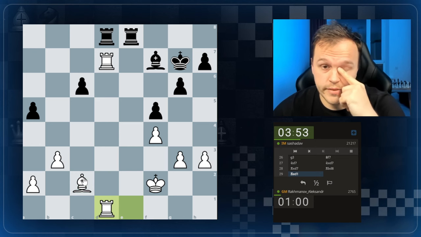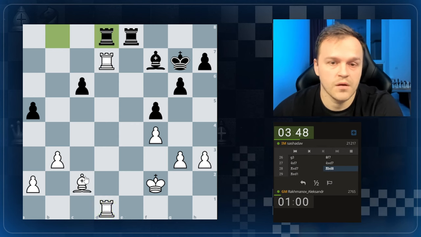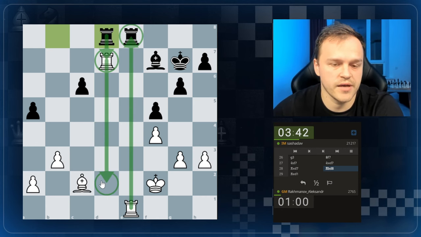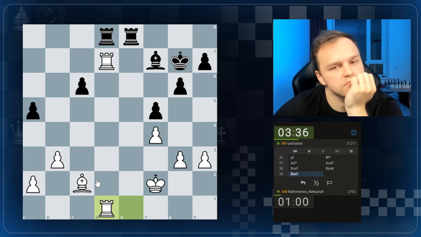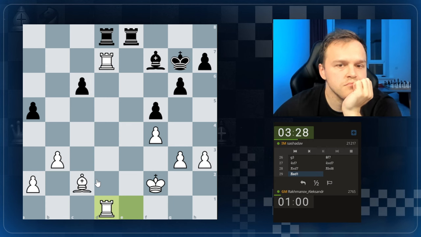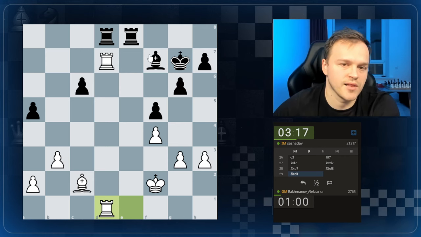Anyway, it will be more or less a similar position. No, rook e8 wouldn't result in a similar way. Rook e8, rook takes d7, and at some point he has rook d2. But I mean, it's clear that black should trade one of my rooks, in this way or that way. He can't really allow me to have both my rooks on the seventh rank.